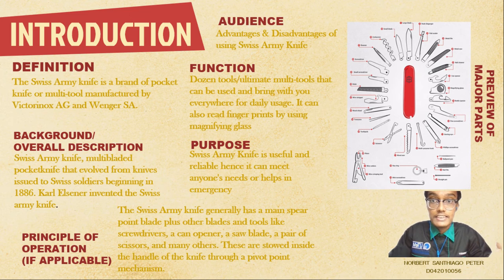The advantages for the audience of having a Swiss Army knife are many. The main one is that you can get several additional tools in one, in addition to being small enough to carry anywhere. A Swiss knife is one of the most versatile tools that exists. The disadvantage is that the blades are sharp and could cause injury. So, this pocket knife is intended for many purposes, but violence is not one of them.